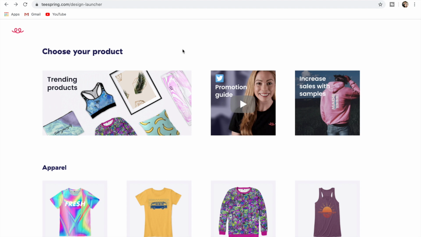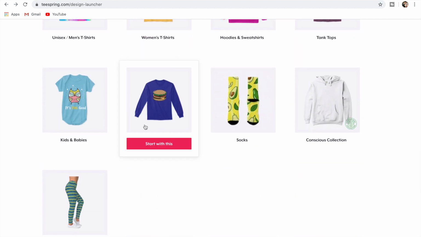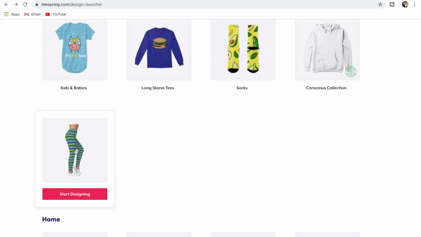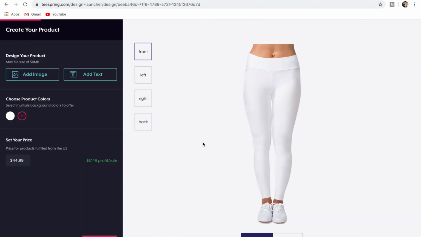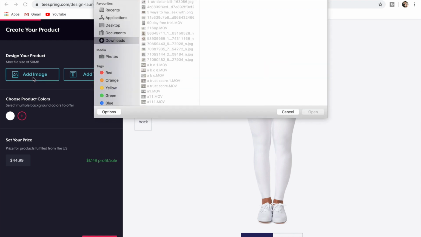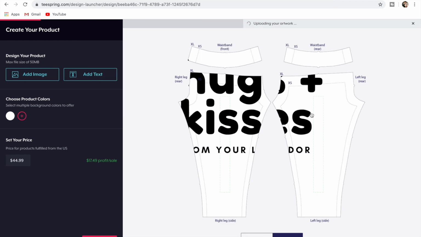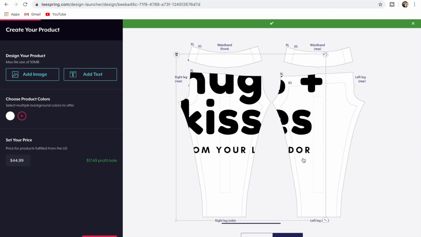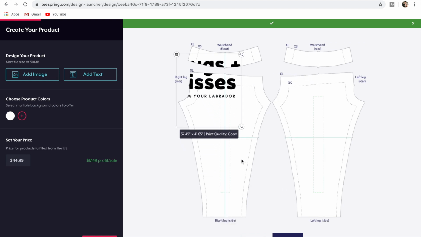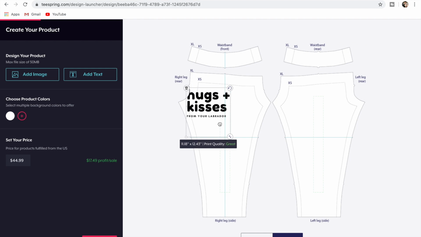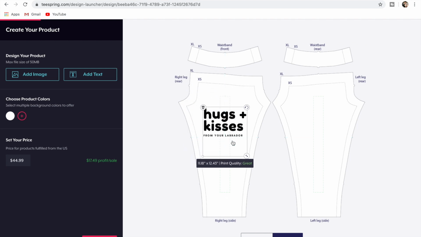So looking at Teespring here, there's a lot of different things you can do, but today we're just going to focus on leggings. So leggings just here, and then we have a blank canvas here ready to start. The main thing I want to cover here today is, let's say that we added an image of something that we've designed on, like, Typorama or whatever we've used to design. So if we were to add this one, which is just a design that I've done in previous videos for you guys, and then let's just make it smaller so it can go on one side of the leg for starters. And we'll just put it right there.